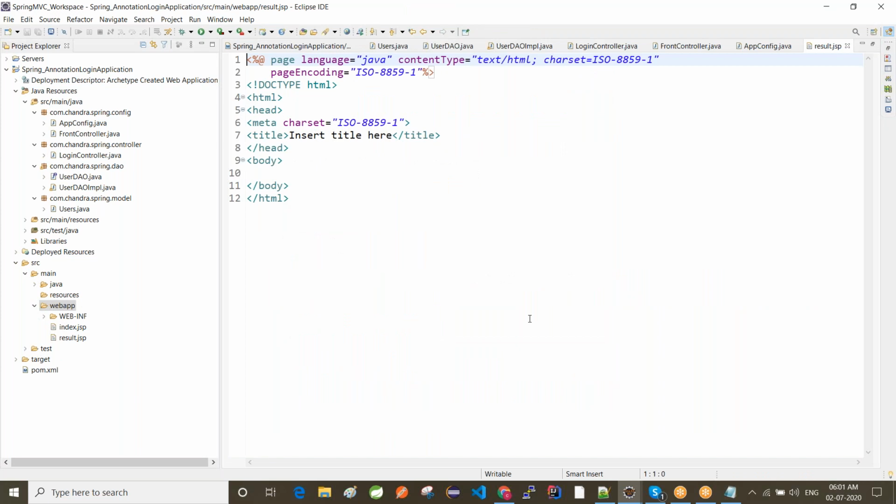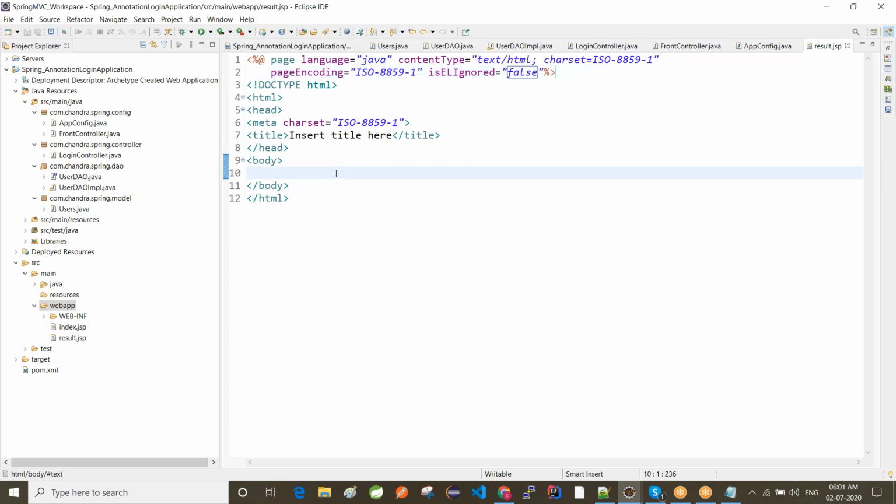Here, by default, the Maven project is ignoring EL expressions. I need to say, hey Maven, don't ignore. You need to consider the EL expressions also. That is the purpose. I am going to use isELIgnored false. Ignoring is false means it is going to consider it.